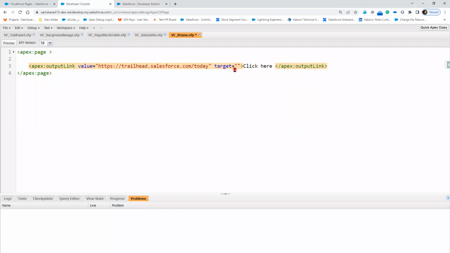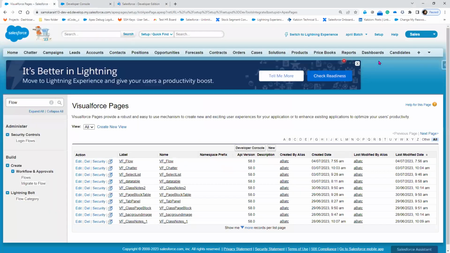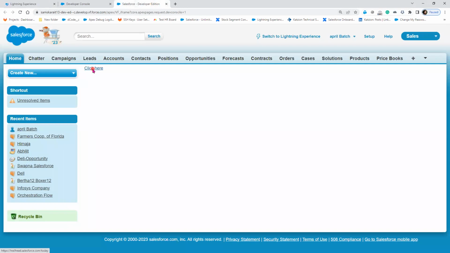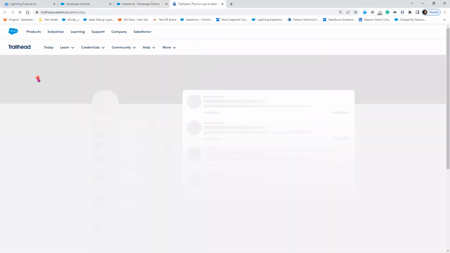Target equal to, let's say I'm going to give _blank. Click on preview. Let me switch to Lightning. Now if I click on "Click here," it is opening up the next tab. Perfect.